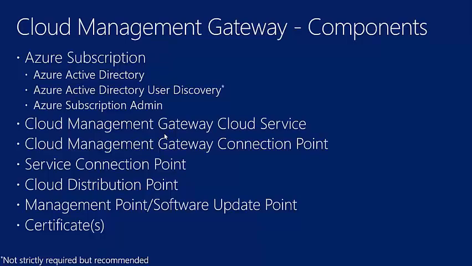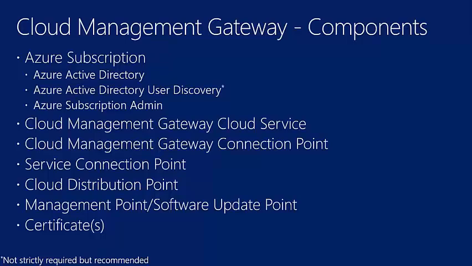But put that out there. In order to set up a Cloud Management Gateway, you will need a user who is an Azure subscription admin to be able to log into the console and set things up. In terms of the Cloud Management Gateway itself, the gateway is expressed as being a cloud service in Azure. Basically, the way the Cloud Management Gateway works, it authenticates and forwards your Config Manager client requests to the Cloud Management Gateway connection point.